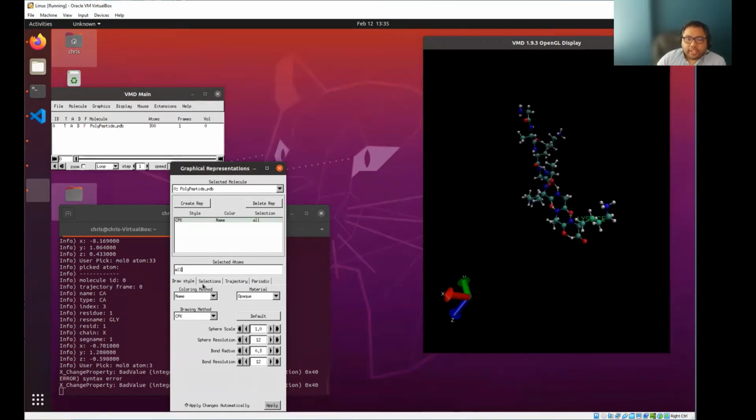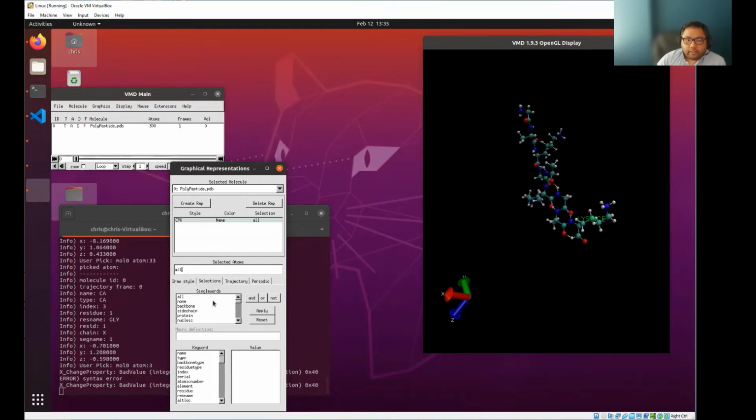And there is an actual dictionary of all the possible terms you can look at. If you don't know them off the top of your head, like I don't sometimes, you could go to the selection tool right here and look at all the possible options that you can use to narrow down your search in this visual field. So it could do almost literally anything you could possibly think of.